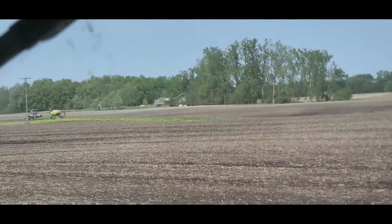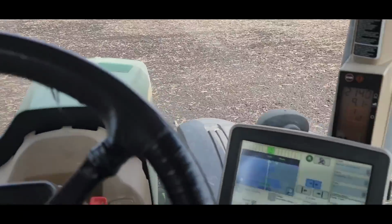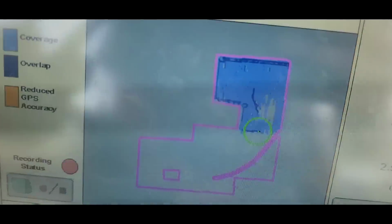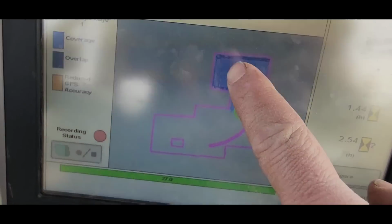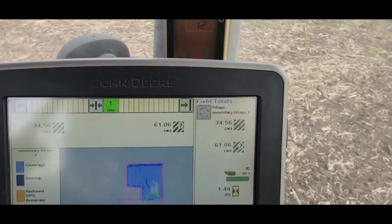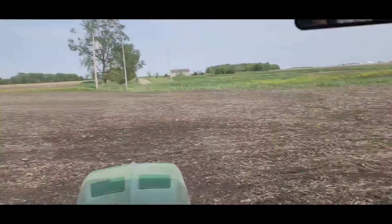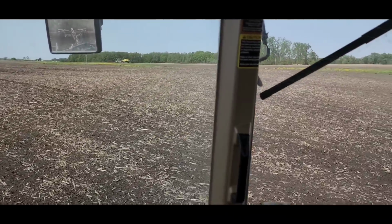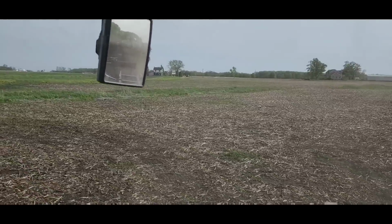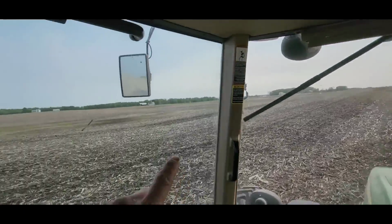Phil has got his field done across the road there, and I've got these rows done. So this field has got kind of L-shaped, sort of, yeah, it looks like that. So we've got all of this stuff up here done. Now the rows run the opposite direction, and we'll work from here to the south that way. So he could, in theory, come over here and start planting this now if he wants to. I don't know where. Jack picked him up, took him to get his truck. I assume he's got to go get more seed. We are working across that way.